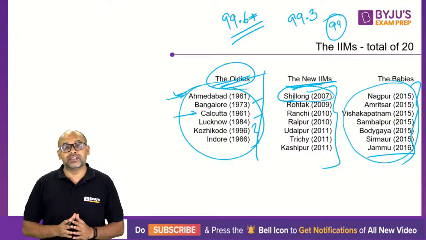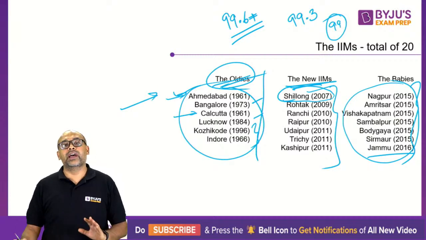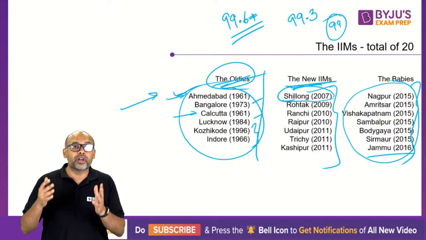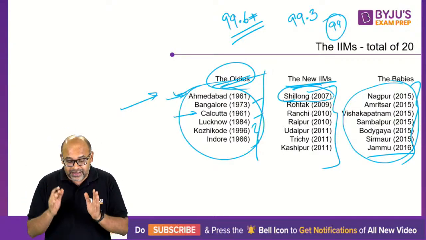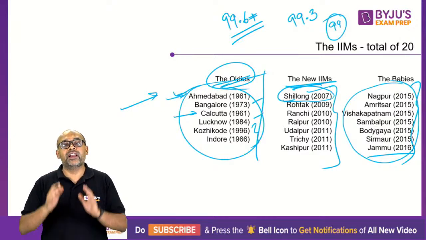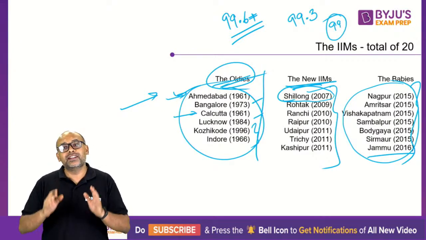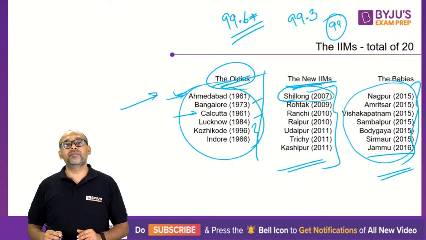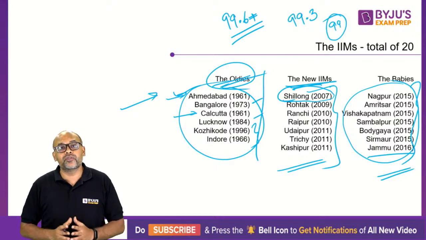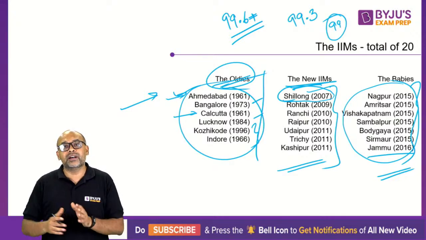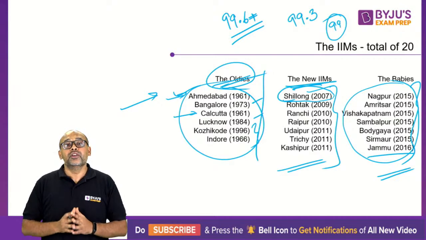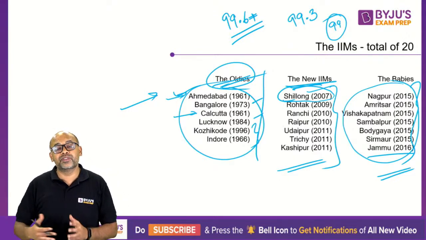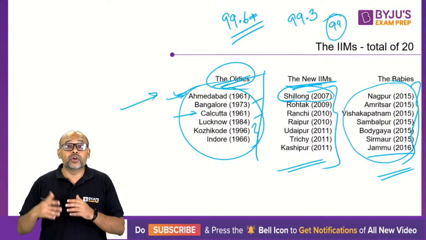Now, the reason why I'm putting this is almost all the old IIMs have some importance of profile. The importance could be very high or it could be very low. But yes, to get into the old IIMs, the profile does matter, and there is a decent amount of weightage given to the profiles. When you're talking about the new IIMs and the baby IIMs, quite a few of them, their requirement in profile is not that much. The reason is, especially when you have 20 IIMs, they also have a problem in getting good students.